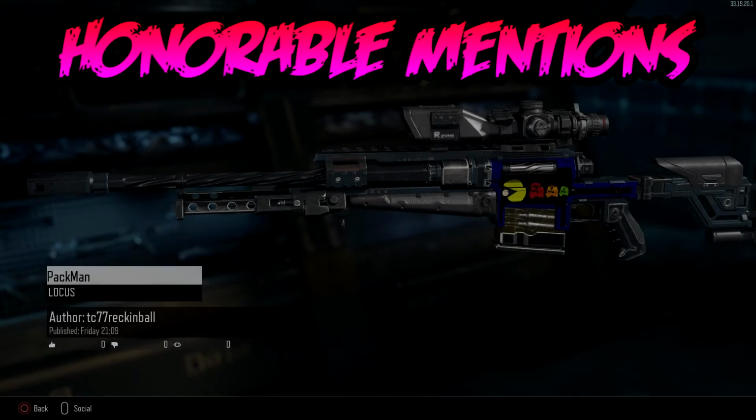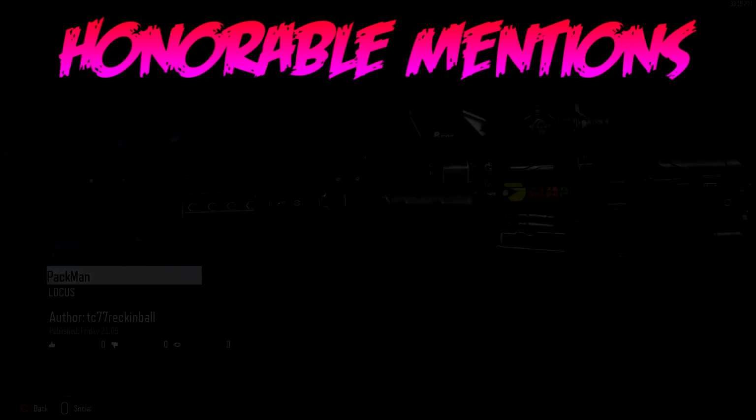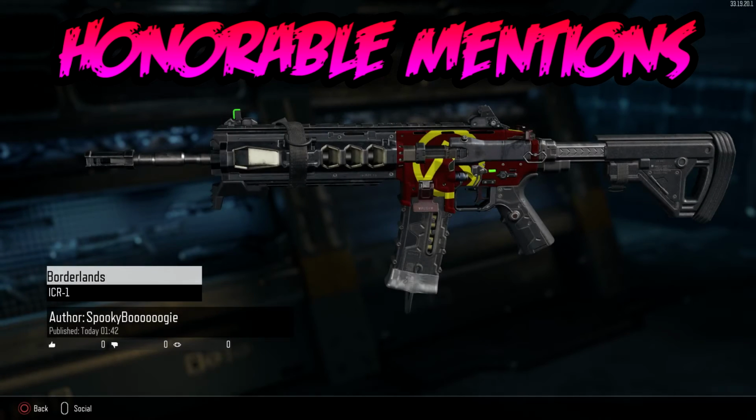At honorable mention number 4, we have Pac-Man by TC77 Reckamon. He's got that on the Locust. This is actually TC that we know and love, and I actually seen this emblem on his weapon, and it looks really great. So with the legendary camo he has, it's really awesome to have on the Locust. So there you go.